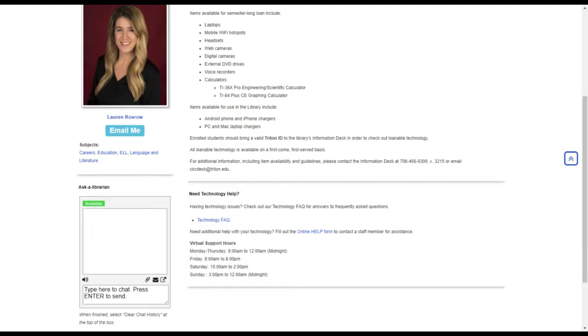So there is some institutional technology support. You'll see the hours are listed down below. It's designed to be offered during the day, 8 to 8, when the staff are here on campus, but we are also offering that support to midnight Monday through Thursday.